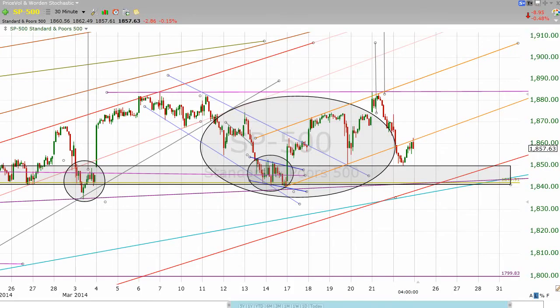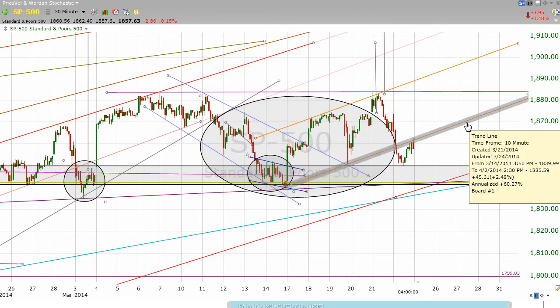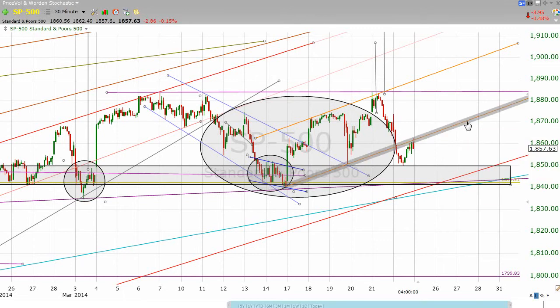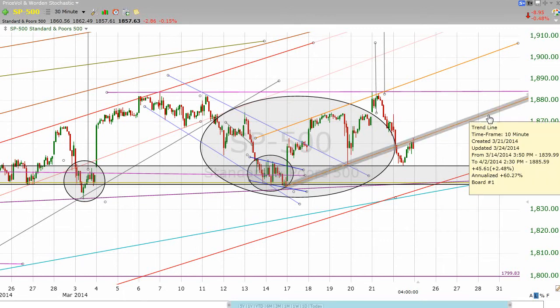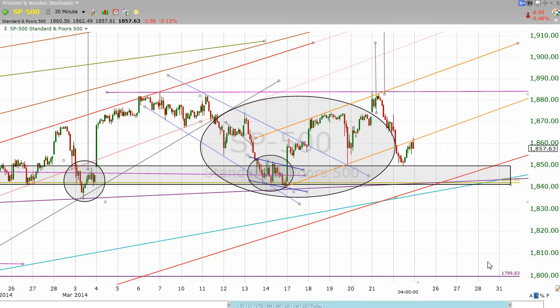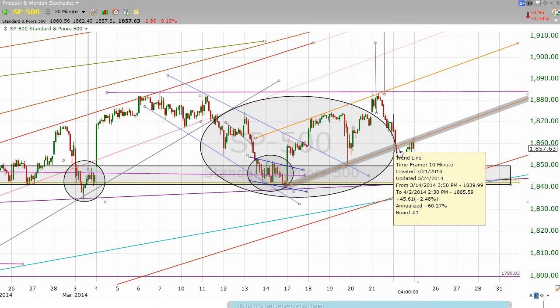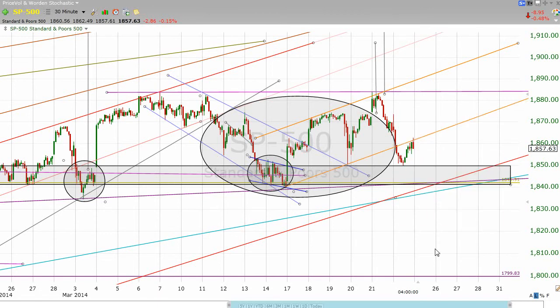Starting out here on a 30-minute chart, I think we can sum this up pretty basically. I was very surprised to see this line right here break. Not that it has a very rich history or anything like that, I just didn't think it would. I thought with these two nice moves off of it back on the 17th and again late in the day on the 19th, it looked to me like we would likely bounce on getting down to that line. We did not.